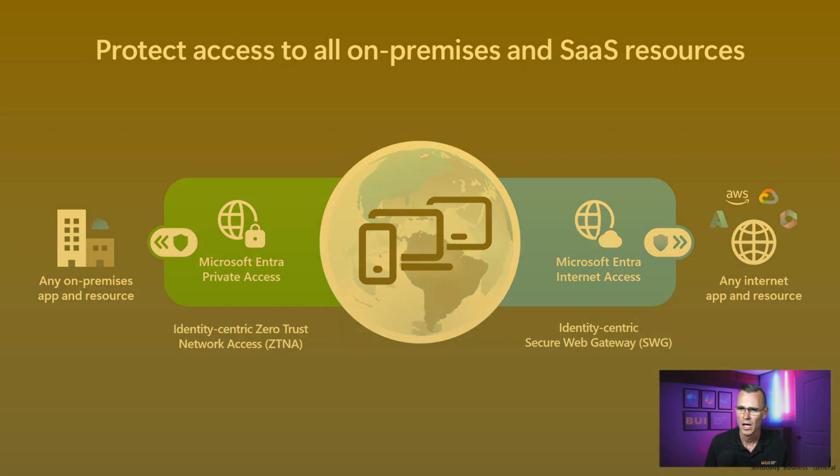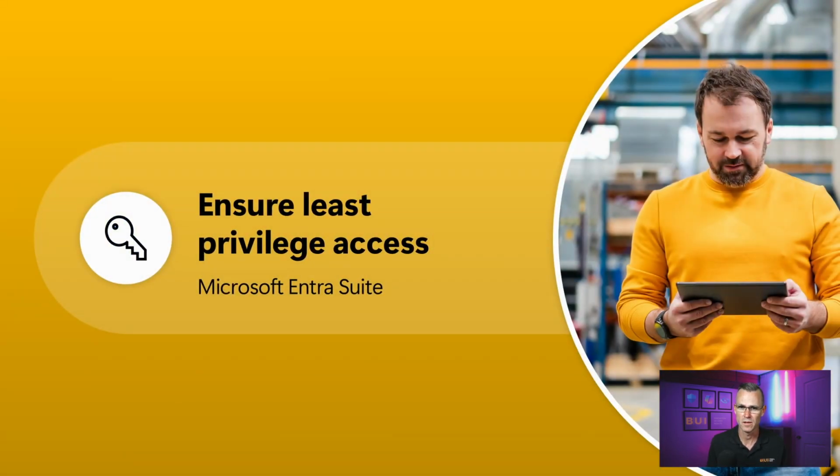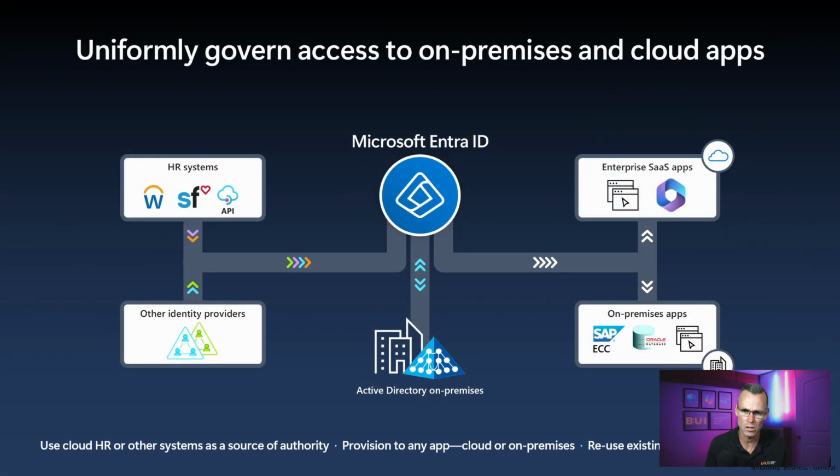Okay. Our third benefit is ensuring that least privilege takes place, right? As I've mentioned, I've talked about this so many times, but I've never gotten the opportunity to actually encourage customers that there are technologies you can use to do this. And it all starts with what is part of entitlement management, called access packages. That is where we define who gets access to what in this access package.